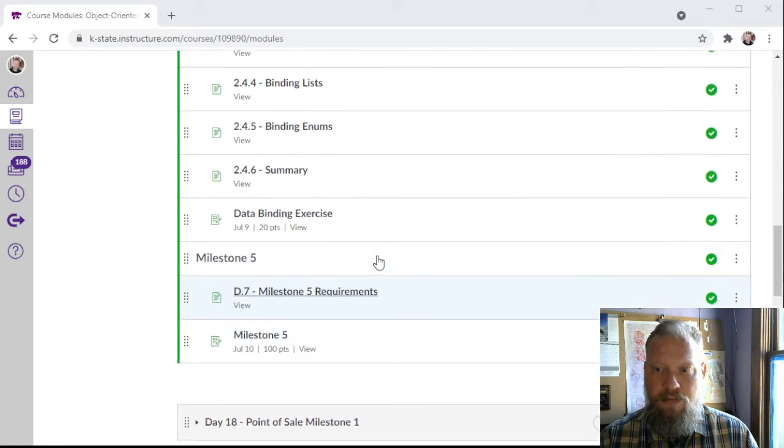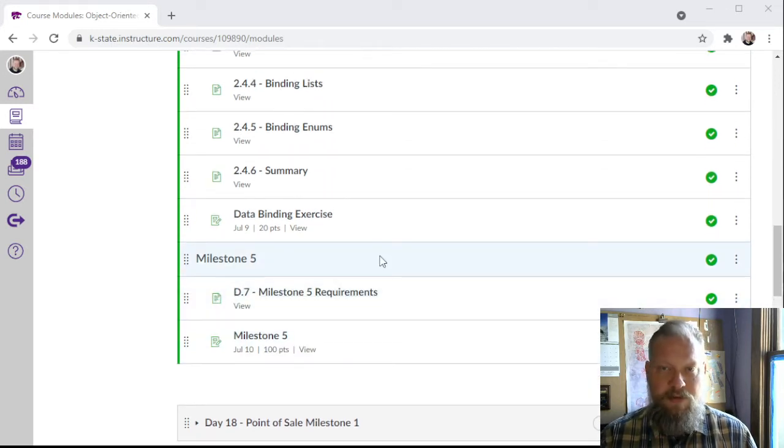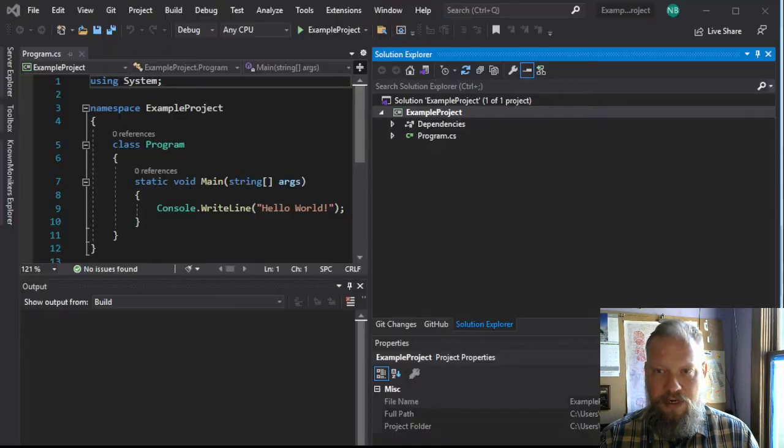And that's really what we're going to be doing on milestone 5: we're going to take all of those XAML-based GUI controls that you've built, and we're going to hook them up and make them run. So that's the work for this week. I mentioned that I want to show you a tool that I've been working on. I finally got it to a point where I can publish it.